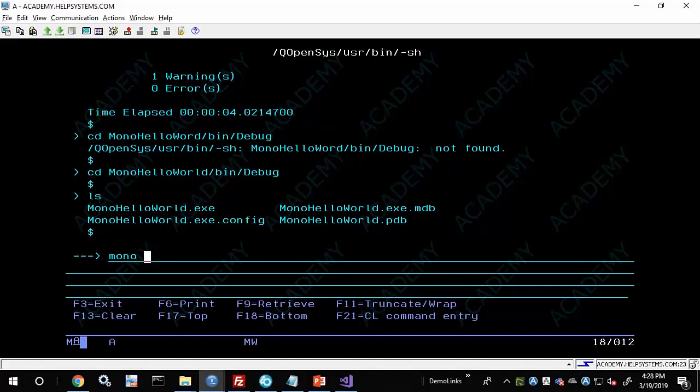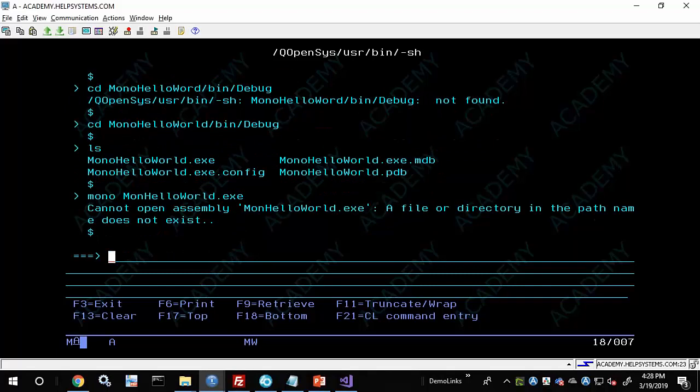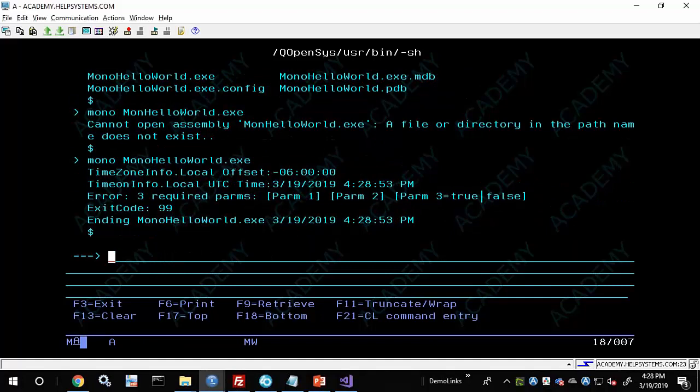All right. And then if I were running from the command line, we'll just run this. See? It takes me so literally, it should just find these things. There we go. All right. So one of the techniques, and I'll show this in the C# code, is I tend to do this. I do this on CL programs too. You'll see I check the params that are needed at the front, and I'll show you that. You'll see this says I have 3 required parameters. It blew up with an error code 99, which I induced.